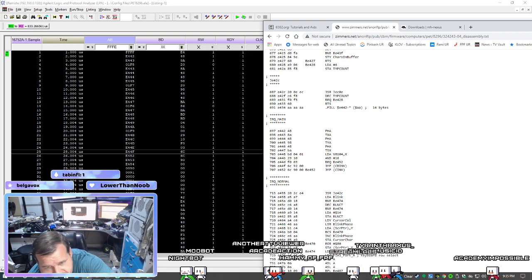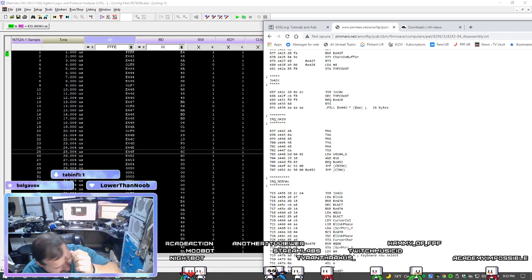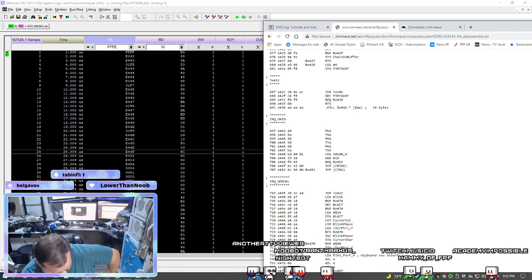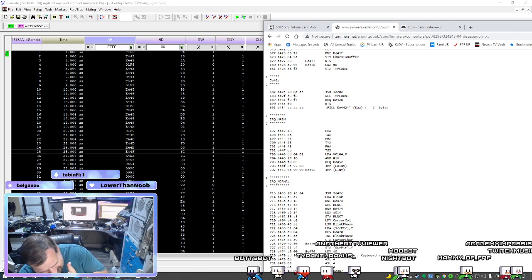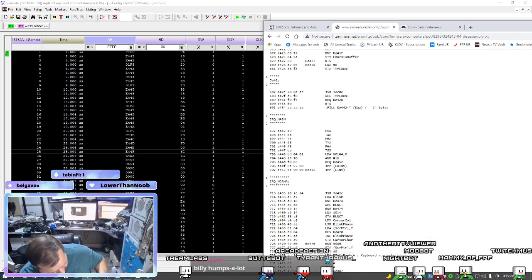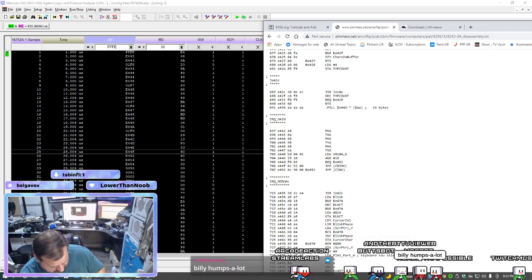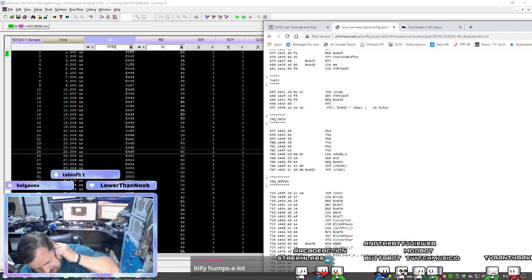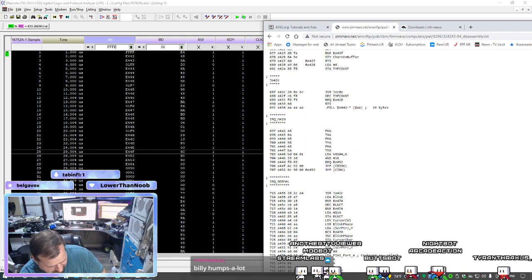Yeah, I'm programming a sex bot. It's codenamed briefcase. There we go. No, this is a Commodore 8296, buddy. Aren't you familiar with a Commodore? Aren't you not a Commodore person? Billy humps a lot. No, it's not Billy's humps a lot.